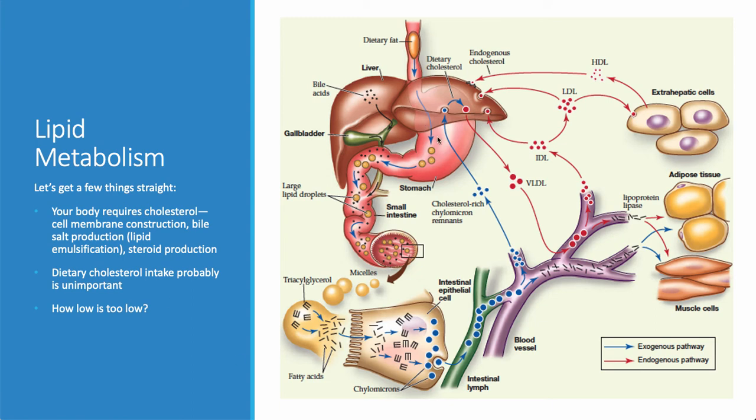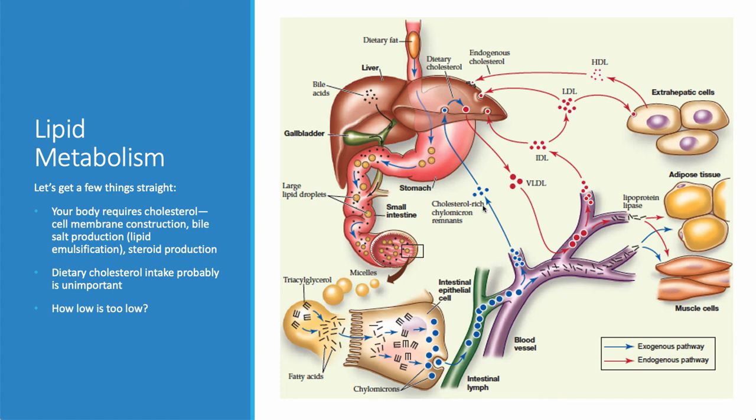Essentially, what happens is when you eat, you take in dietary fat, it gets digested, and it gets picked up in the gut, right? You get these little micelles that convert to triglycerides. Triacylglycerol is another word for triglycerides. And these fatty acids that are attached to the triglyceride molecule get absorbed in the gut as chylomicrons. And these chylomicrons go to the liver, and you may see some in the circulation as well.